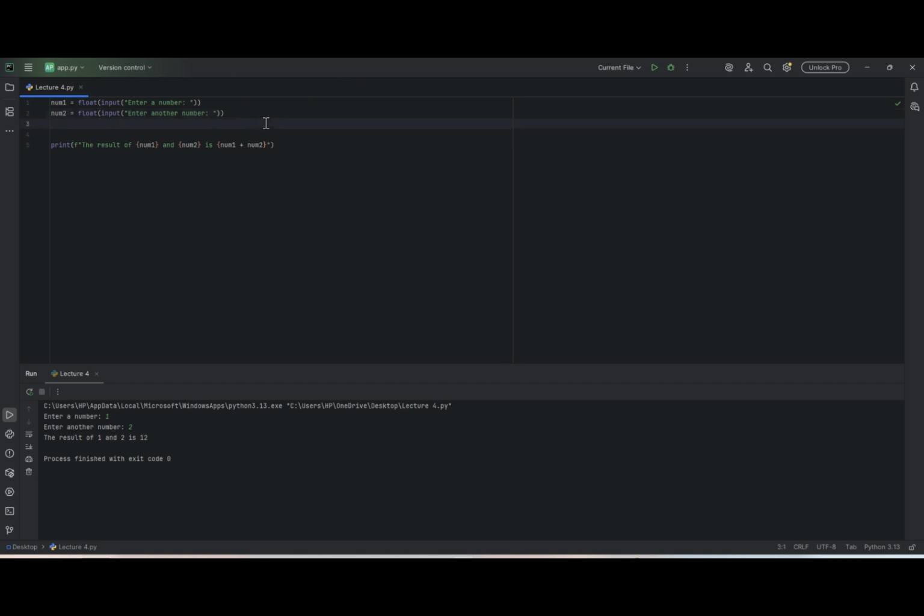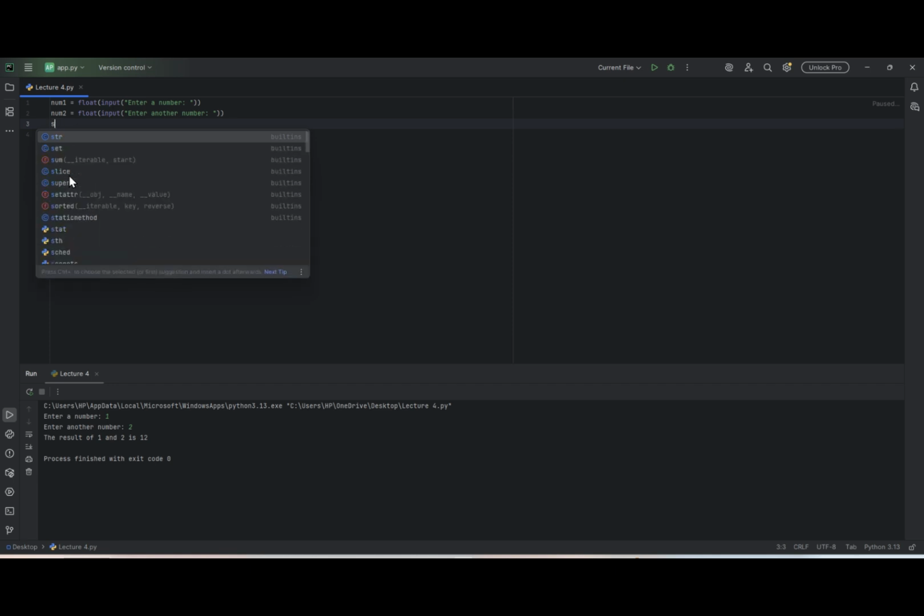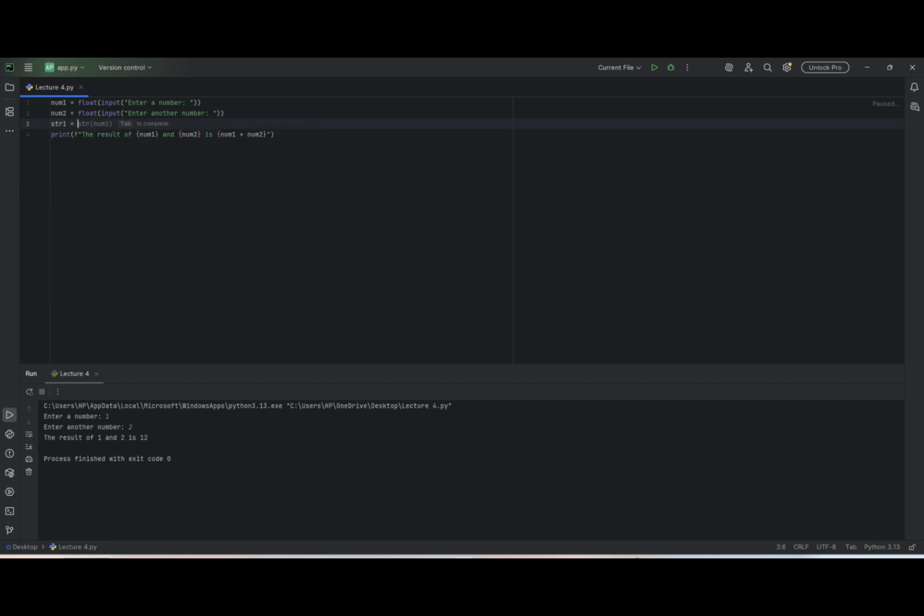Now, if you had a number and you want to convert it to a string, well, you can certainly print this number, but if you want to use it for concatenation, str1 equals 1 and str2 equals 2.